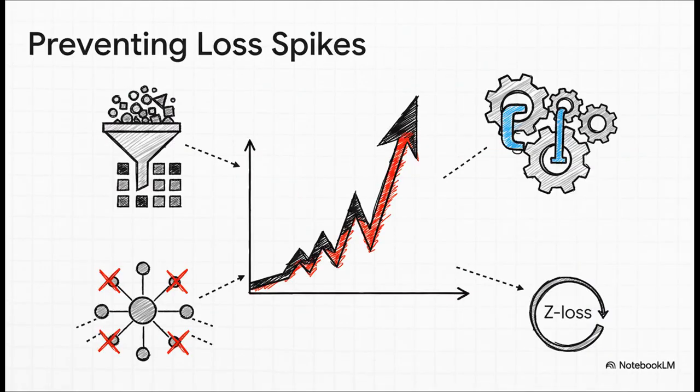Another common nightmare is something called a loss spike. This is when the model suddenly starts making huge errors, basically unlearning everything it knows. It's terrifying. But these things aren't random. They can often be prevented with meticulous data filtering, like getting rid of super repetitive text and using some clever architectural tricks to keep all the complex math inside the model from blowing up.